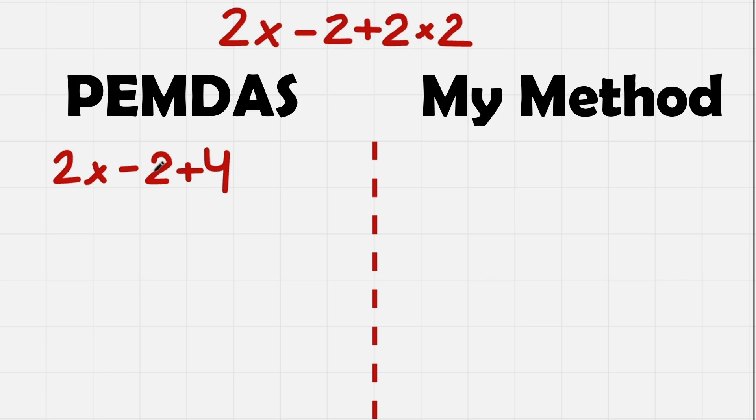Can we calculate it even? Not really because we don't know what 2x is. So I suppose let's just jump to addition. We have 2 plus 4. So in the end we get 2x minus 6.